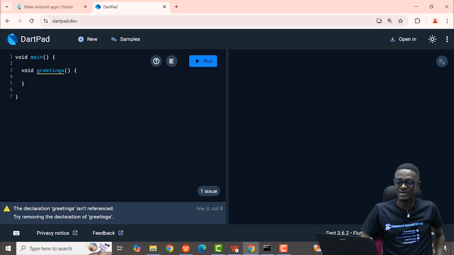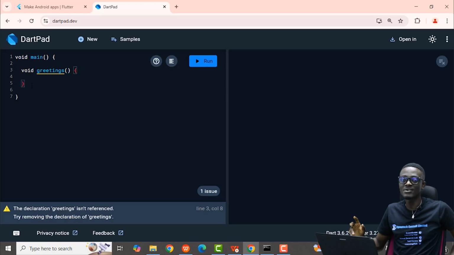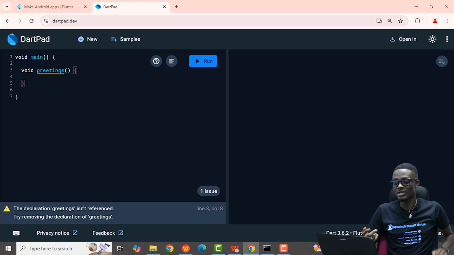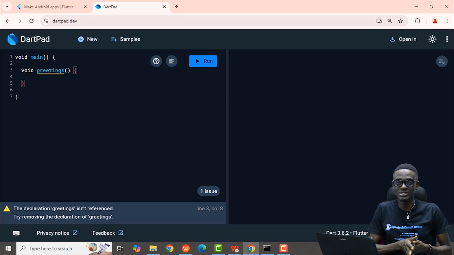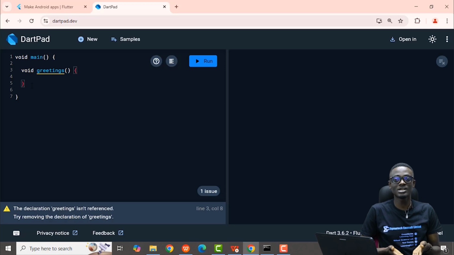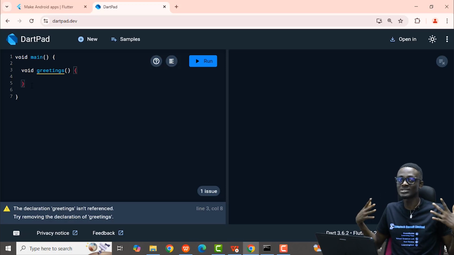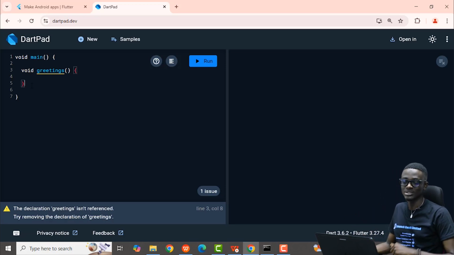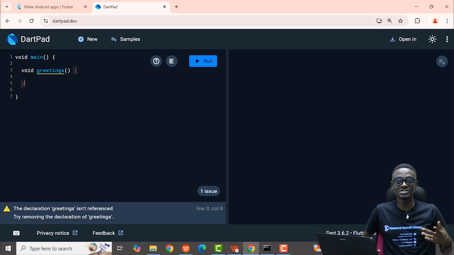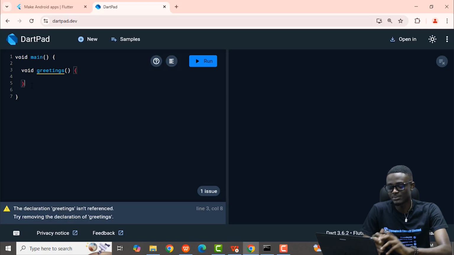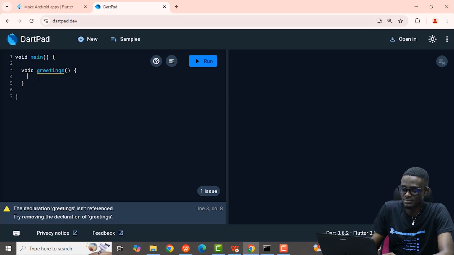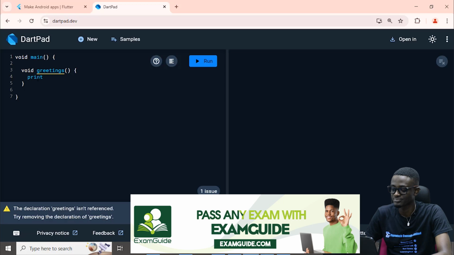Now in between these curly brackets, that's where we actually specify whatever we want this function to do. Now remember that a function is a block of code that performs a particular task within an application. So now that the function you're going to create, you will now decide what should this function do. In our case now we're calling this function greetings. So ideally we can say this function is meant to greet whoever is using the application. And how do we greet? Just print hello world.